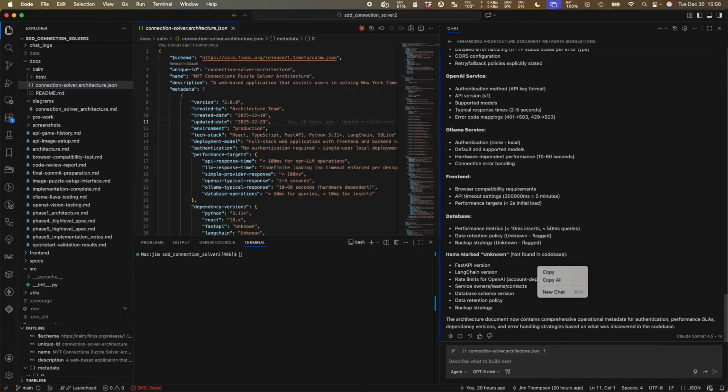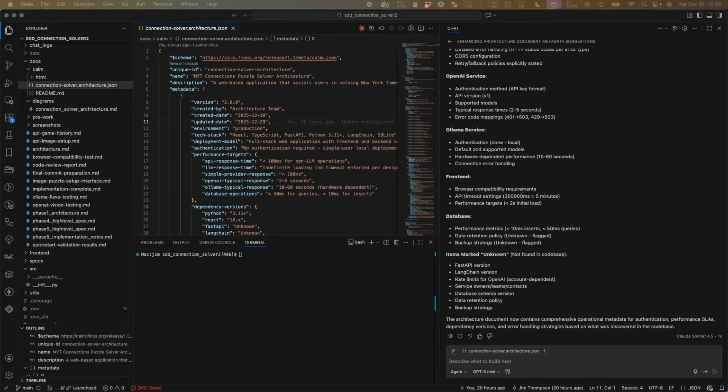All right. So with that in place, let me show you, after updating the architecture file and enhancing the metadata, let's now look at the updated architecture definition.